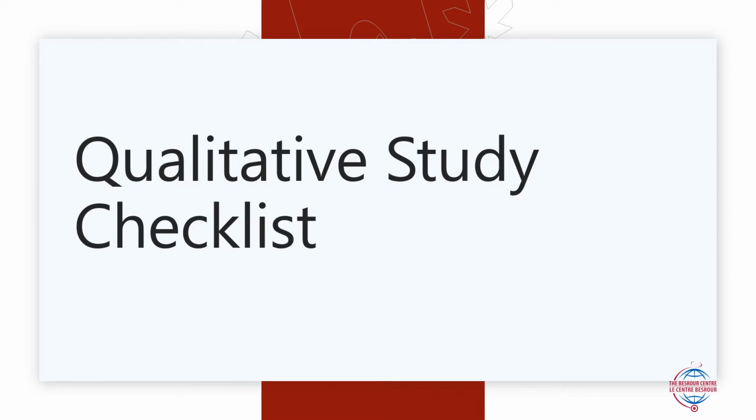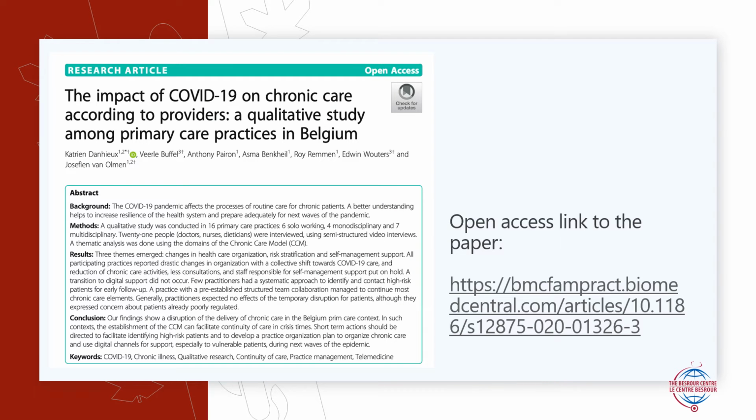So let's get started first with looking at our qualitative study and going through the checklist together. So here's the qualitative study that we'll be working through. Like we mentioned before, it'd be good to have the study open or downloaded or printed off. But I've also put up the abstract of the study here. So if you didn't have a chance to do that, you could pause the video here and quickly read the abstract of the study.